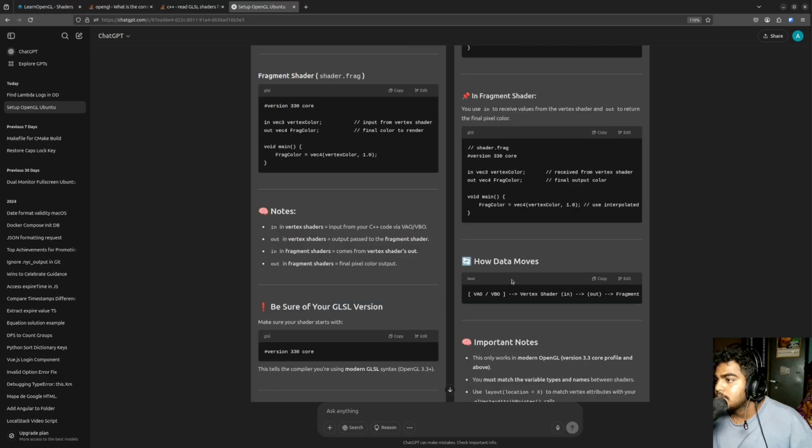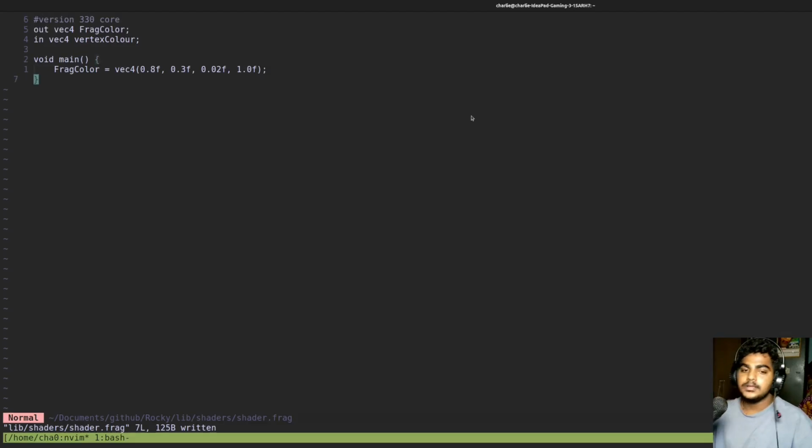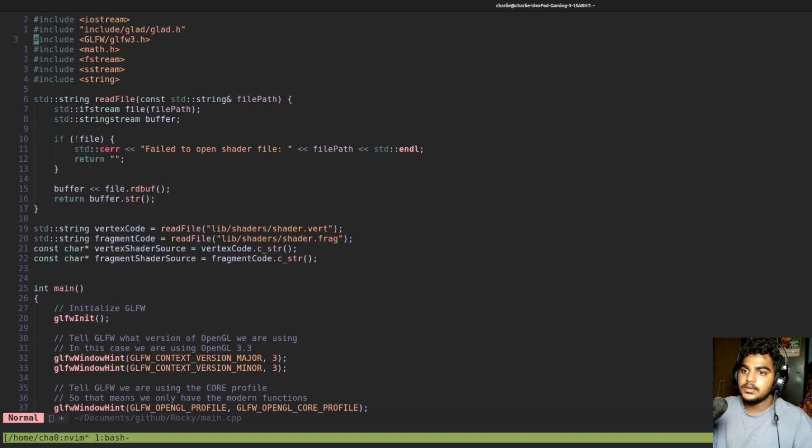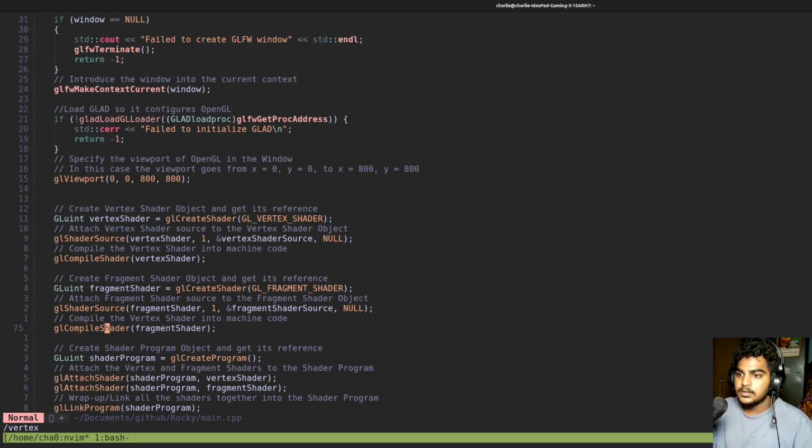But how does data move? Vertex buffer object, vertex shader, fragment shader, out into the screen. But if I go look at my main vertex shader, I've got my vertex shader here and I'm piping it out to the fragment shader.